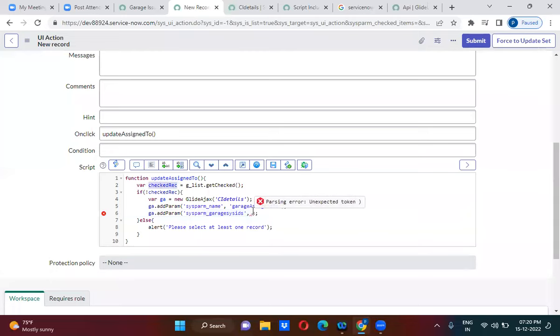So all the sys IDs comma separated you will get. How many records you checked, that many sys IDs will be coming as comma separated.